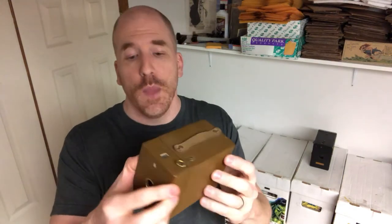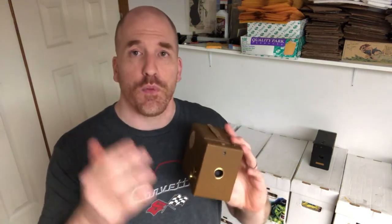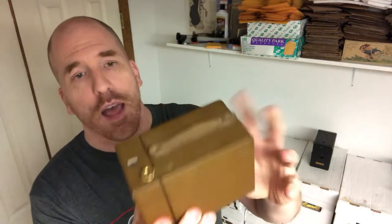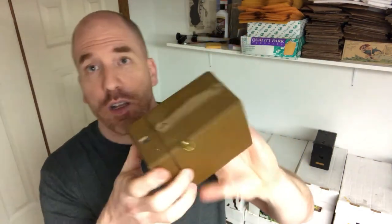The thing to know about these box cameras is that they do open up because that's how you get the film in there. There are different ways that they open up, and you have to be careful not to break them — that's one of the biggest mistakes people make. What normally happens is these things are clipped on to the side, so there's a clip here. You push the clip up and open it like this, and on the top there's another clip, so you push that up and pull it to the side. Now the clips are free.